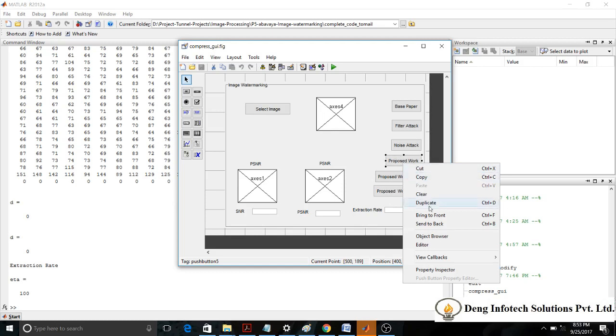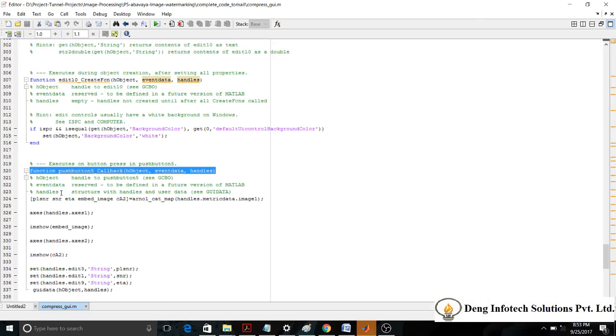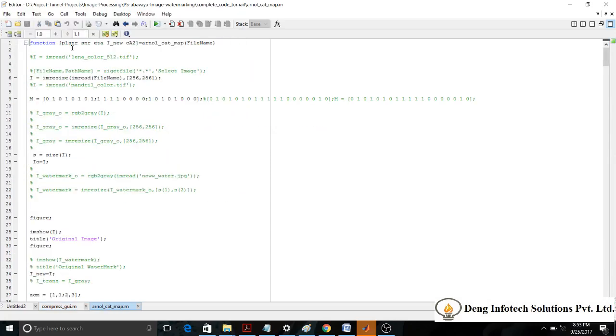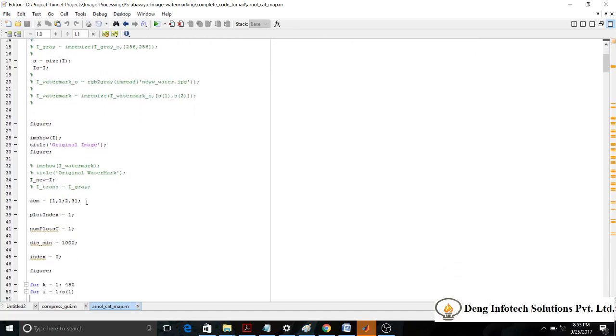Right click on this proposed work, click on view callbacks, and callback. Here it redirects us to the calling function. Here I call the Arnold cat map function, which is the proposed method call. So this is the function which we have used for our proposed model, and this was the matrix. Here I use lambda value as 2 instead of 1.